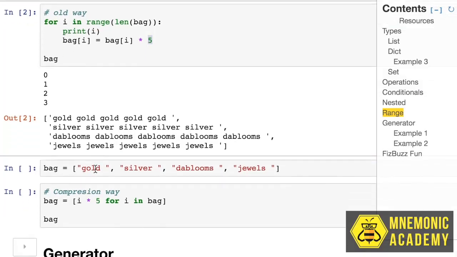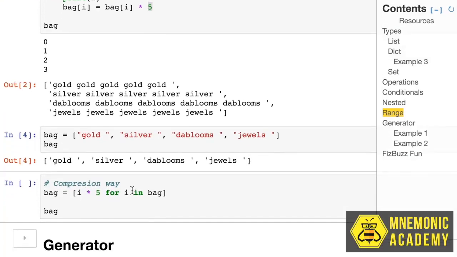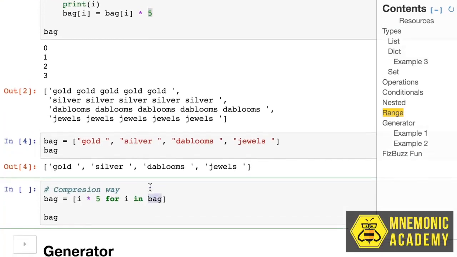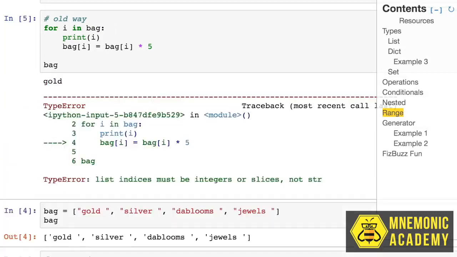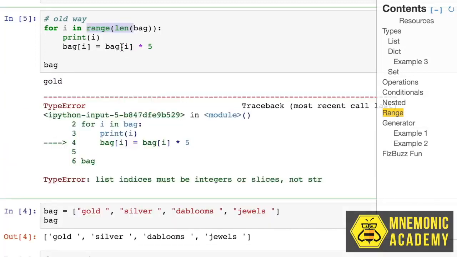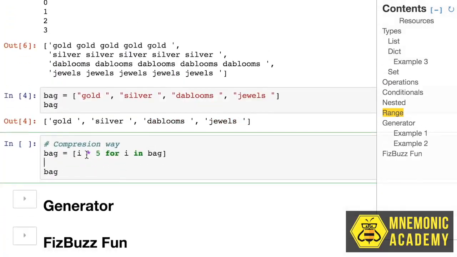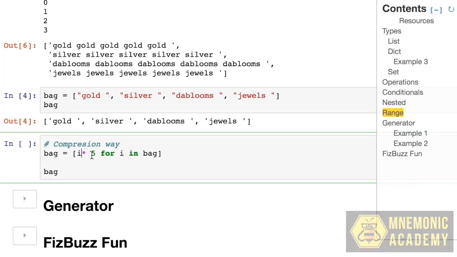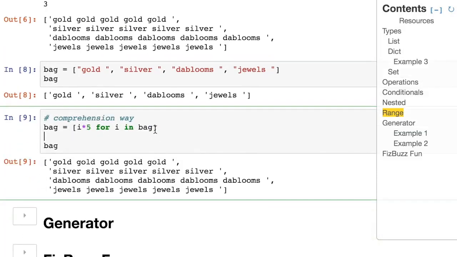Now, when we're doing this, and I'm going to do this just to reset it, back to 1. With list comprehensions, look, we can just say in bag. That would not work right here. If we take just bag and run that, we're going to get an error because it's got strings inside of it. But down here, it's smart enough to understand that we want to take that item and multiply it by 5 and get 5 of our doubloons and gold. And it can handle the range by just understanding that if you're in a comprehension, it's a range. Cool, huh?